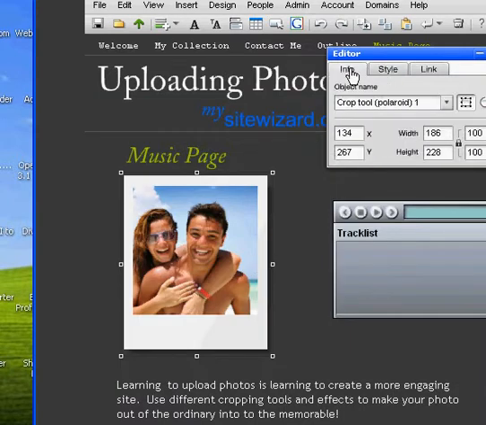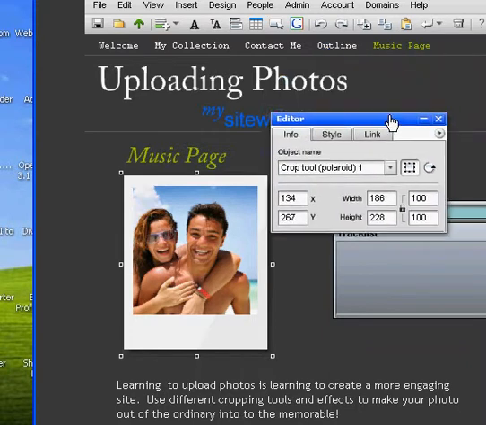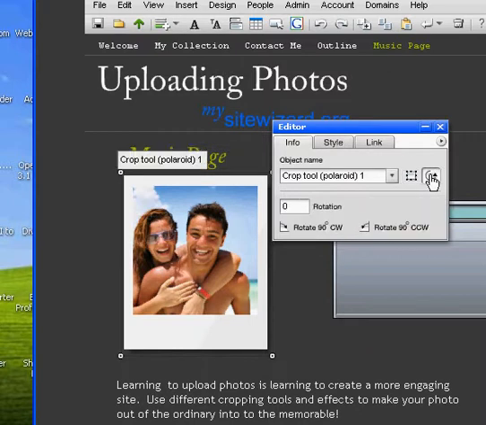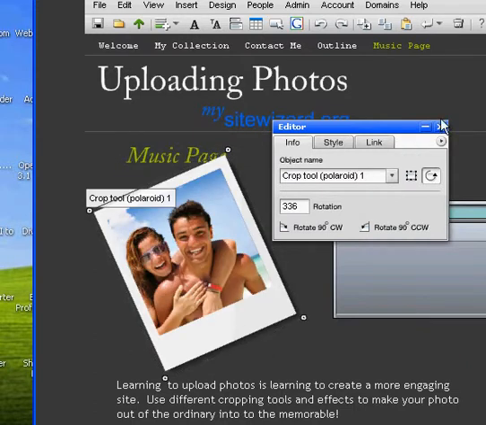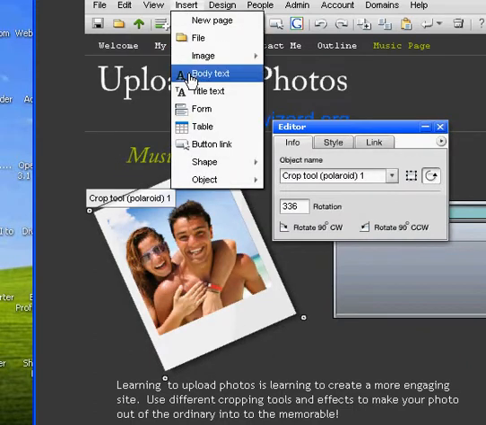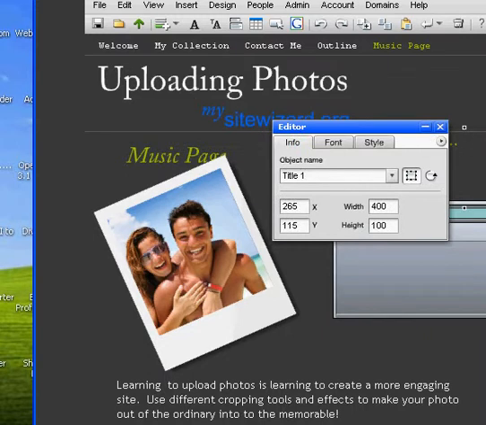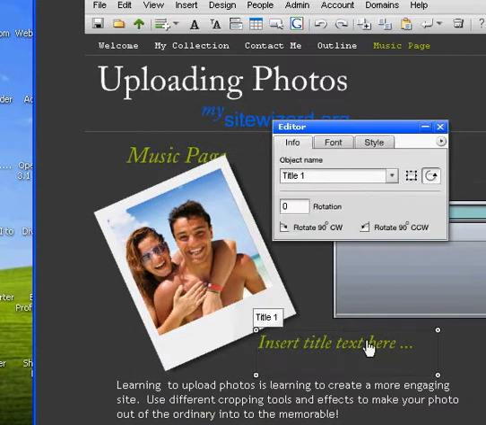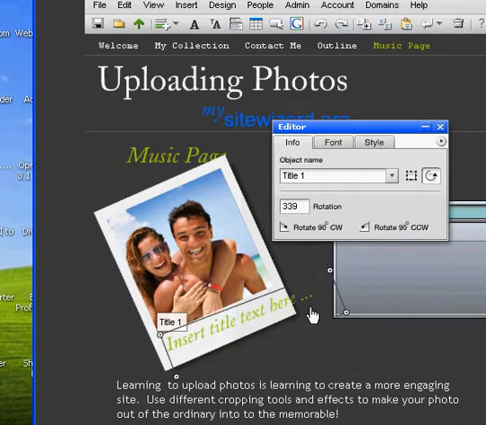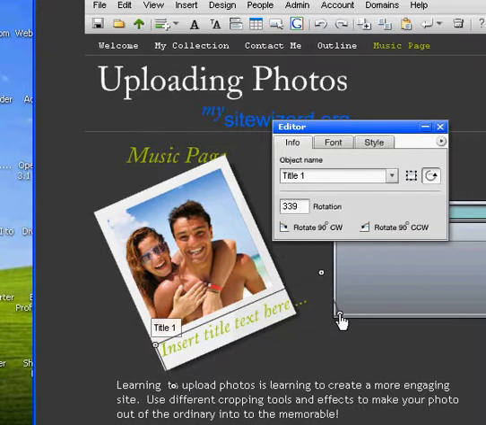Now, let's look at some neat things here. In the editor, you can see that we have this little rotation device. It allows me to rotate the image. Grab one of the corners and rotate. Okay, and what I'm wanting to do now is add some text, to choose the title text rather than the body text here. The reason for that, you choose the title one, is that you can rotate that. Okay, I'm going to take this, I'm going to rotate it, and I'm going to drag it and drop it in here. Just make it a little bit straighter, and there you go.